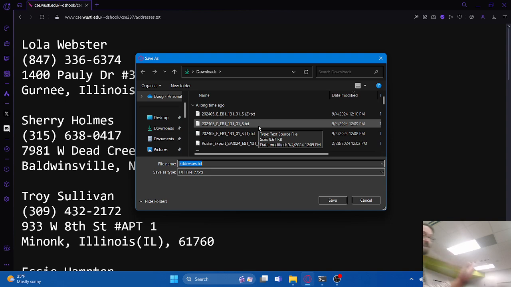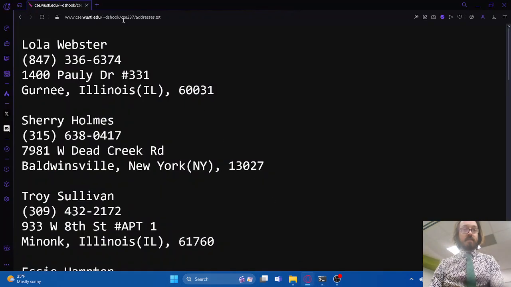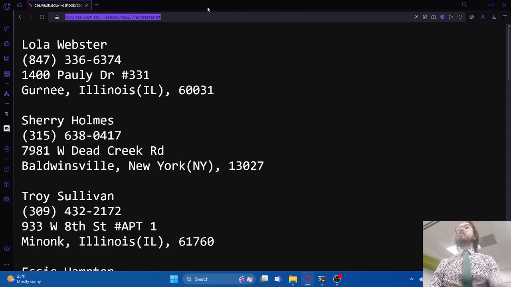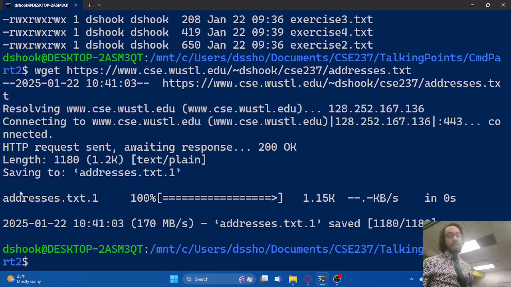But I also want to show you another way that you can access this file. If this makes sense to you, please do it. But I'm going to show you another way just because I think it's useful and interesting. I'm going to show you the wget command. Wget stands for webget. This is a way to download files directly from the command line. All I have to do is put an address after this, and it will download that file and put it here. So the address for this is, of course, right up here in your browser. You can literally take that, copy it, and paste it after wget, or I'll leave it up here on the screen if you want to try and type it out that way. And that will download the file.